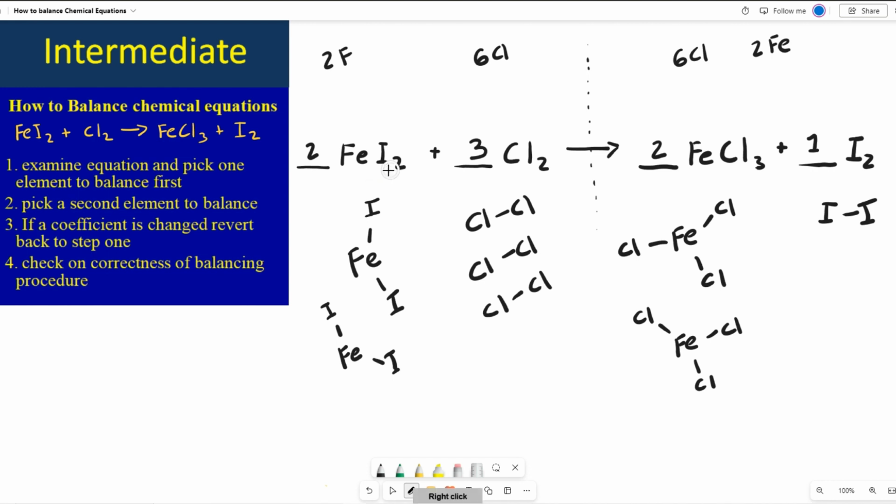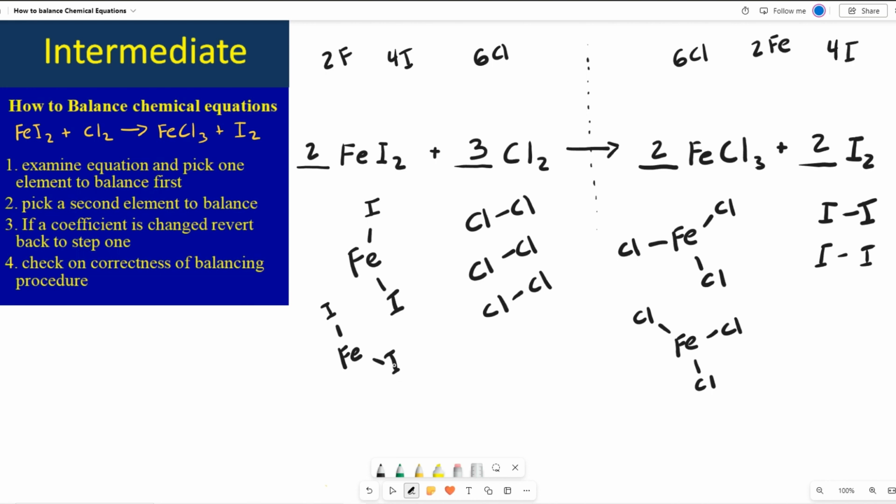All right, so the iodide, I have 1, 2, 3, 4 iodides on the left, but I only have 1, 2 iodides on the right. All right, well, I need more of them on the right, so I'm going to change this 1 to a 2. And I'll draw in the second molecule of iodide over here. So now I have 1, 2, 3, 4 iodides on the right, and I have 1, 2, 3, 4 iodides on the left, so the iodides are balanced. So I got 4 iodides on each side.